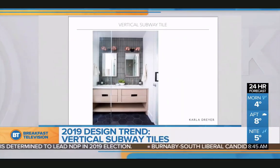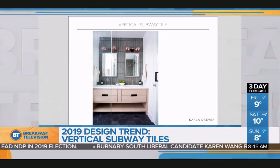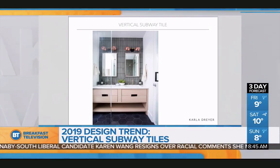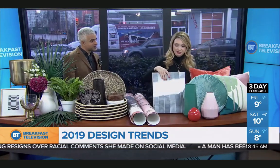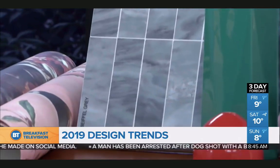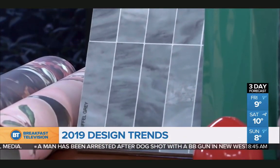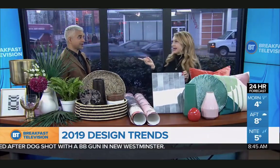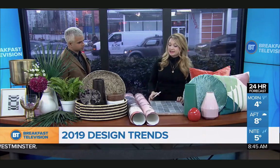Vertical subway tile. Subway tile has been around forever design-wise. We love it. It's cheap, it's cheerful. But now we are putting it vertically, and this is really life-changing. If you do something like this, it's not too expensive to do — subway tile is still inexpensive. It will make your ceilings appear larger. So if you did this behind a bathroom all the way up, that eight-foot ceiling now looks like nine and a half. And then the trick is to do something fun with the grout — contrasting grout. It's a really easy change if someone wants to update their bathroom or backsplash in the kitchen. Vertical subway tile.